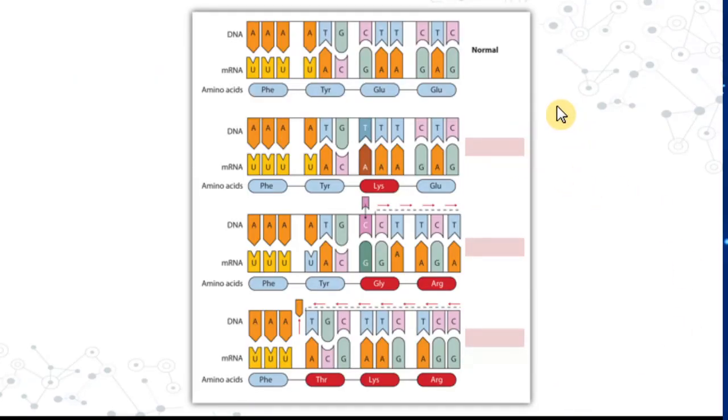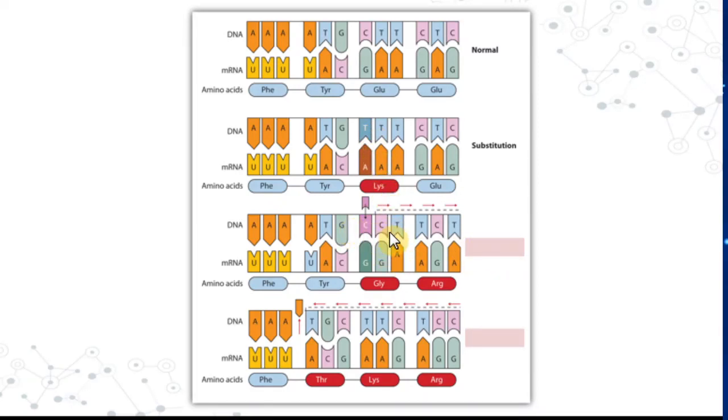So another exercise here. If we see here the DNA and the mRNA strand, this is the normal situation or the normal allele. For this one, we can see a substitution from C to T here. So it caused an mRNA change also from G to A. So that means the codon is also changed. So the amino acid is also changed. So there is a substitution here at the location of C. So it is a SNP, single nucleotide polymorphism.